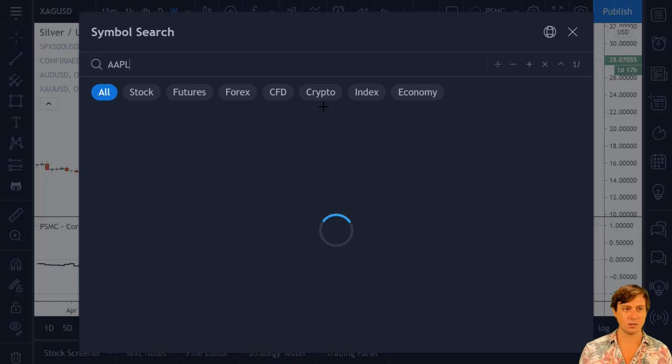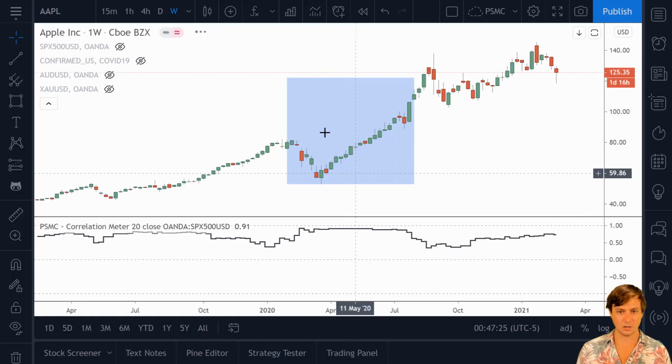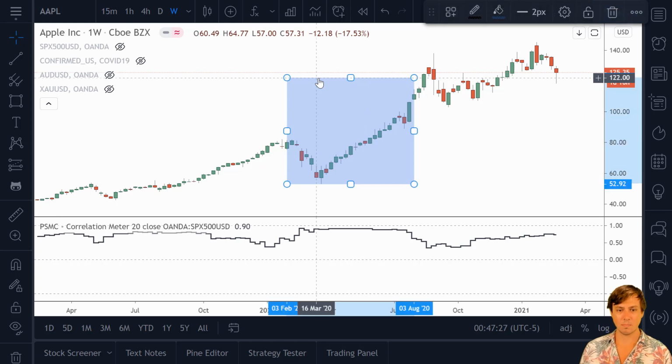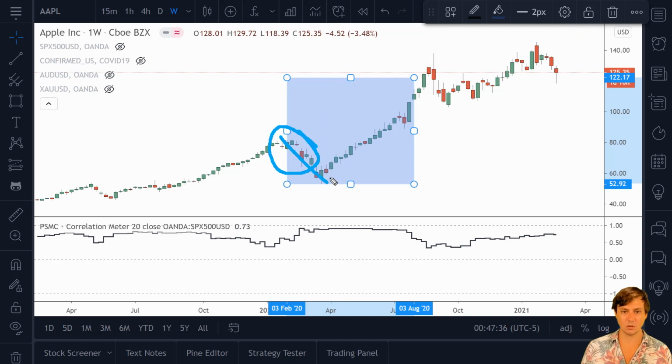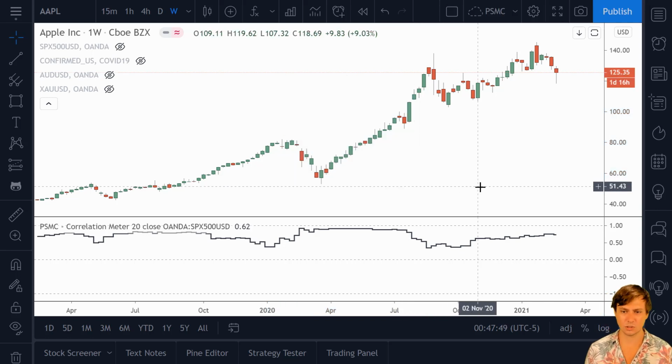Let's do something a little bit different. Let's try a stock. So here is Apple compared to the S&P 500. Again, during the panic, everything sold off, and then we had this strong rally. During this period, we had a high correlation coefficient between Apple and the S&P 500. So hopefully now you're seeing how this could be quite useful in your trading process to identify just exactly how correlated certain markets are. Let's look at one last example before I wrap this video up.